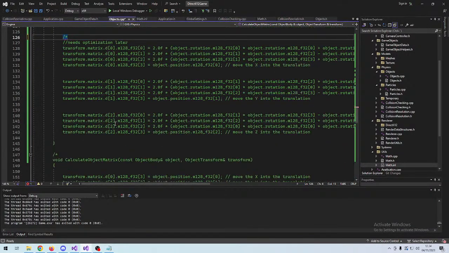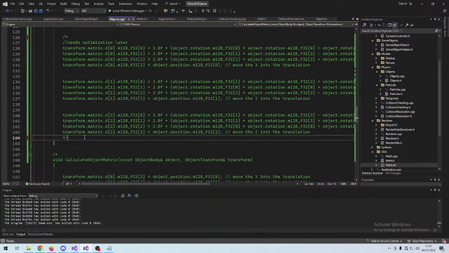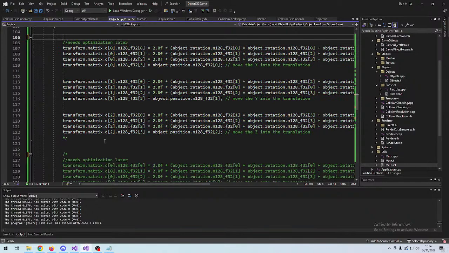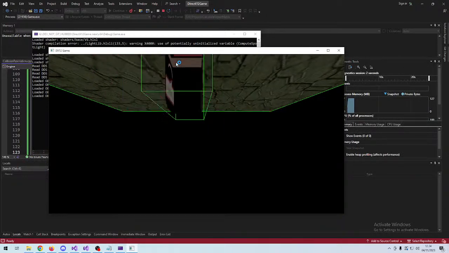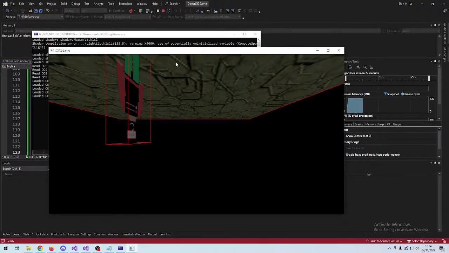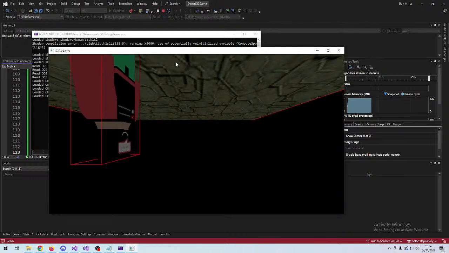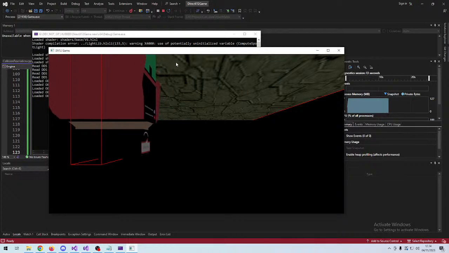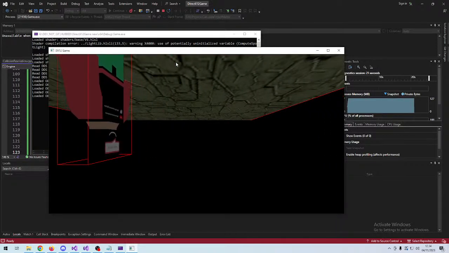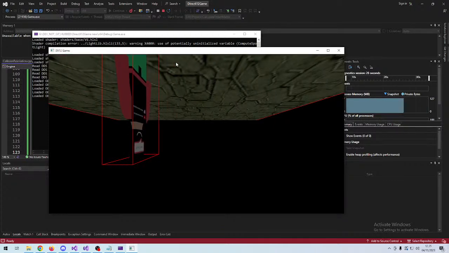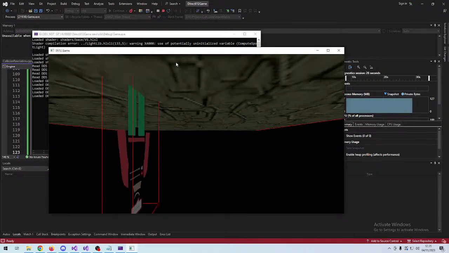Let's try swapping this into the column version. And let's see. Now it turns the opposite direction, I think. It definitely doesn't work as intended.